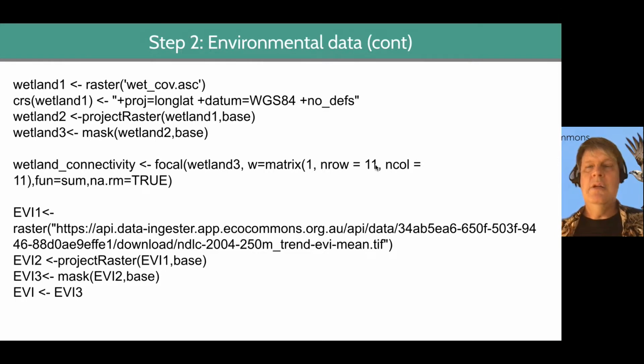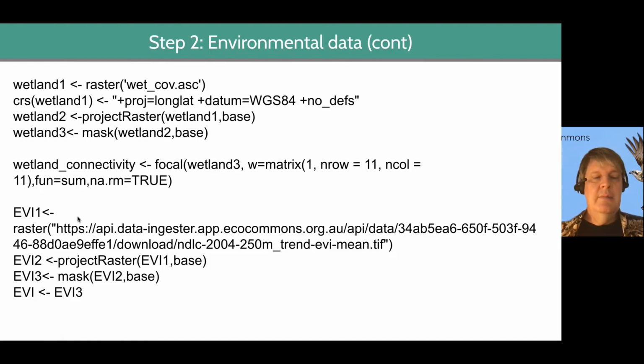that is going to include the grid cell that you're using, and it's going to return in that focal grid cell the sum of all the percent cover of wetlands within basically five grid cells in any direction, right? So a total of 11 by 11 grid laid over the top of your focal grid cell, and it's going to sum all those values. So if there's a lot of wetland cover around, you're going to get a really big number. If there's very little wetland around, you're going to get a smaller number.